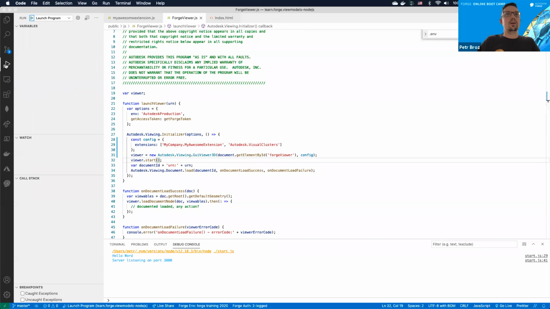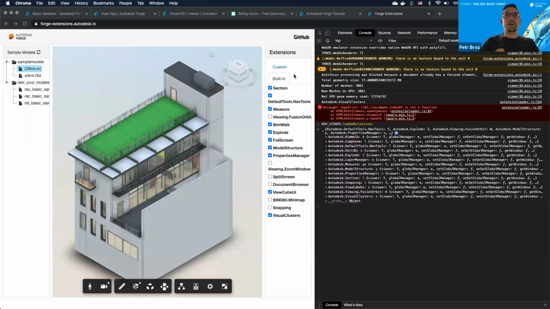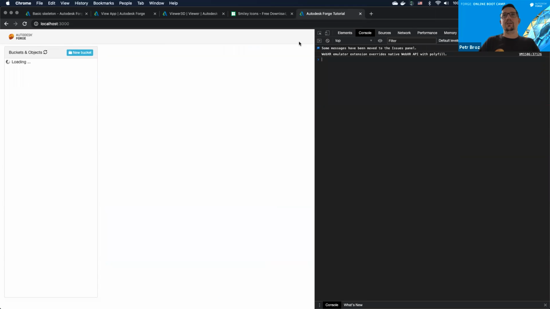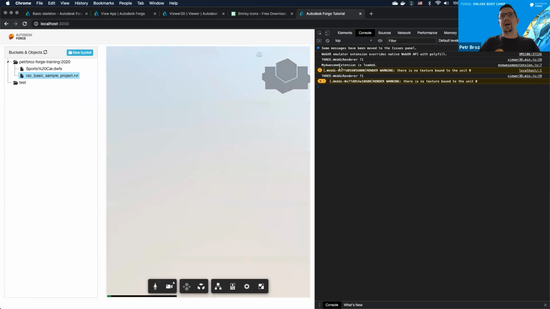So now if we run our app again, go back to the browser and reload our page here. For now, nothing is happening yet because we haven't instantiated Forge Viewer yet. But as soon as I click on one of the designs here in my test bucket, you see that my awesome extension is loaded.